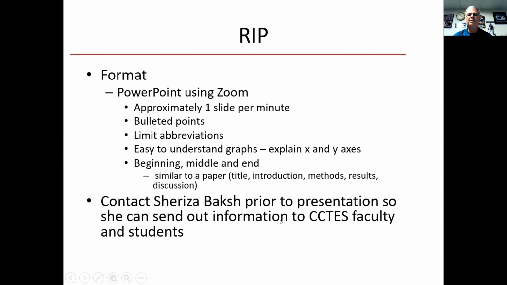What's the format? Well, now we're using Zoom. You have to know how to share your screen. Okay, that's critical here. As I've shown, I demonstrated this. And it's usually about one slide per minute. You should have bulleted points, just like what you see. I really don't like abbreviations, although if you've noticed, I used RIP and CCTES, even when I said I want to limit abbreviations, which is kind of funny that I did that.